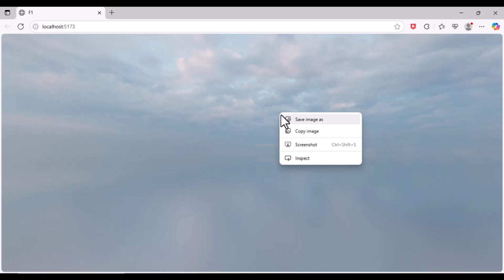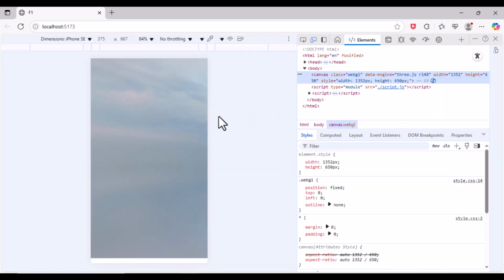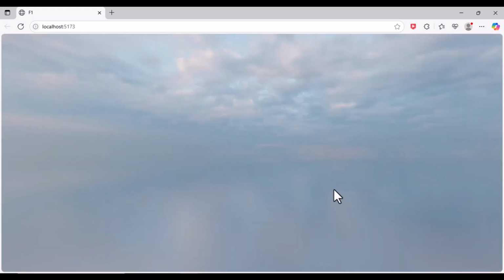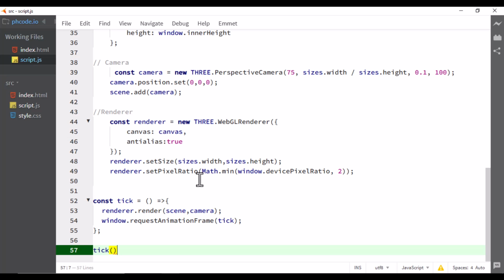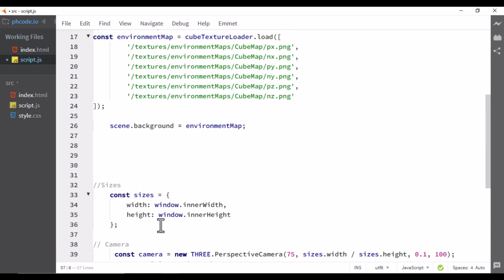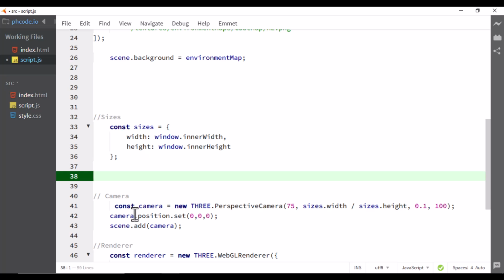But unfortunately, it is unresponsive. I did talk about responsiveness earlier, but I skipped it, so we have to go back to it right now. It's not really required, but please, let's just do it. I'll simply paste the code and explain. Don't be angry with me. It's not really hard. We've done it before. We are just going to handle the responsiveness part. There's really nothing to it. What we do now is go under the sizes, because here is the resizing.